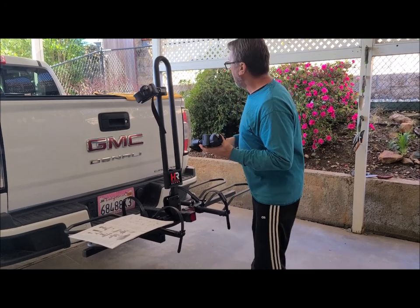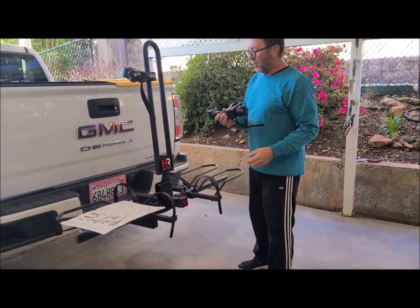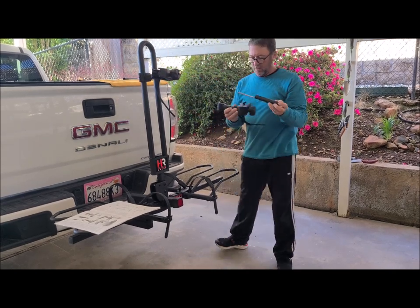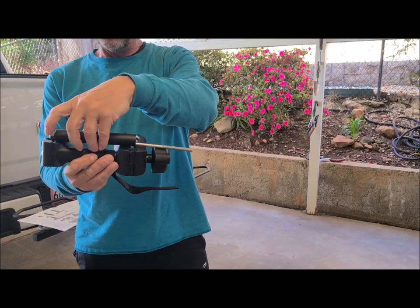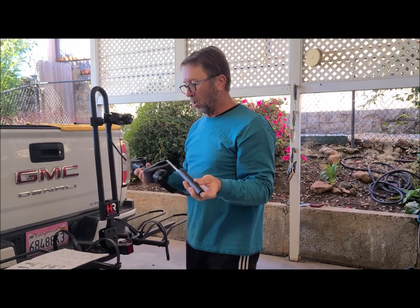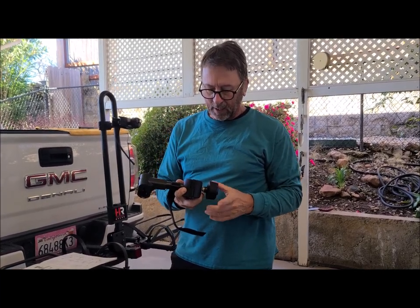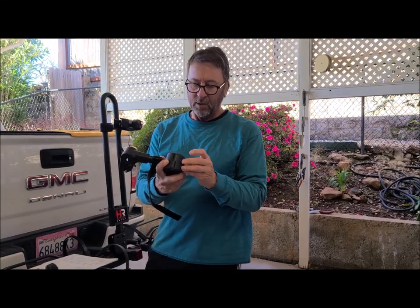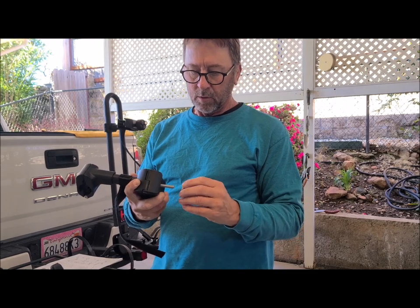The instructions get a little confusing here. You have to take the carriage bolt all the way out. It also comes with a longer extension — about an inch and a half to two inches — which extends the clamp reach. Depending on your bikes, you may need the longer carriage bolt and spacer. To disassemble: take the knob off, then a washer with a cone shape on one end that needs to go in with the flat edge against the bolt, then take off the clamp.